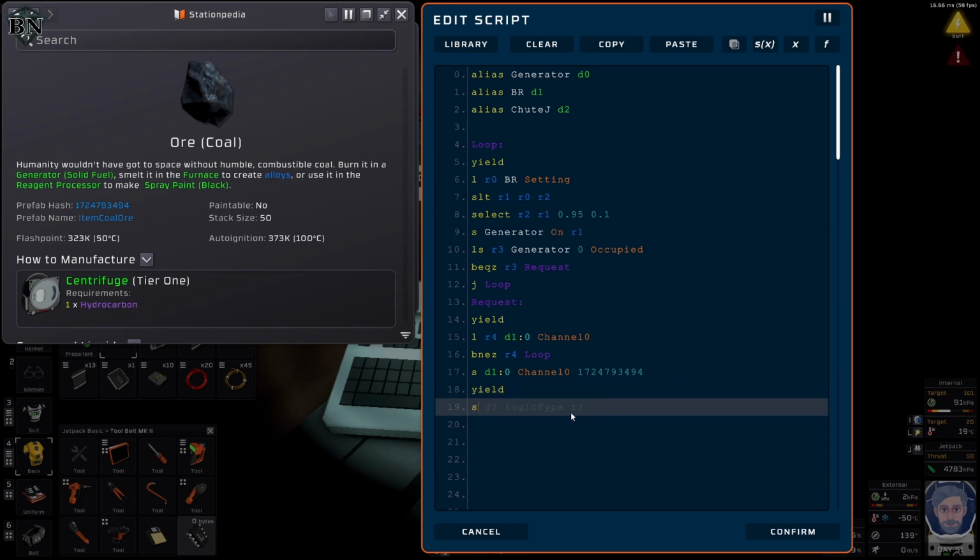Oh no, you don't need to yield. Then we're going to wait, yield, load into R3 from the generator. We're going to read slot index and is occupied.